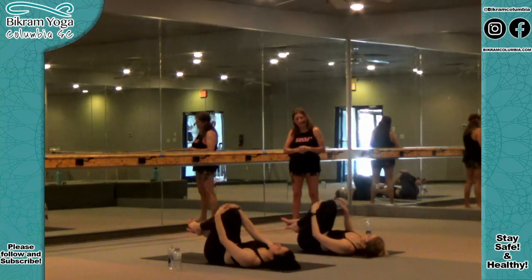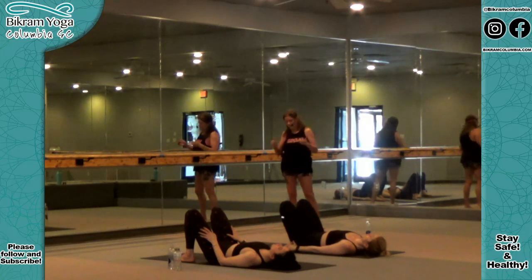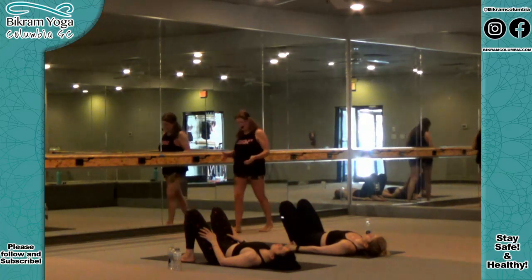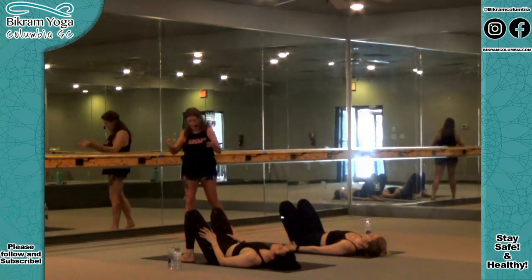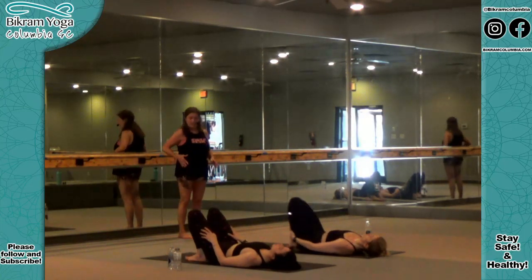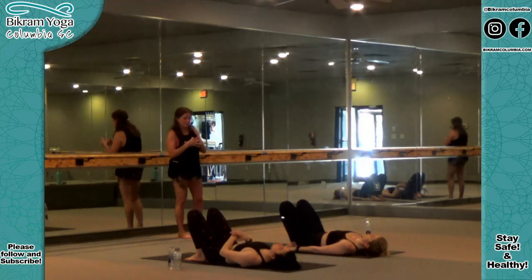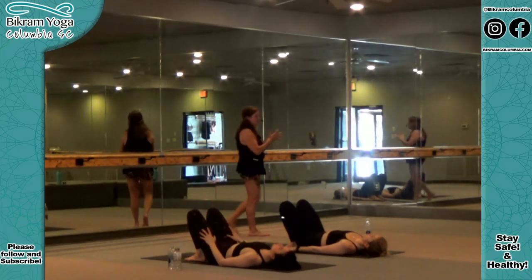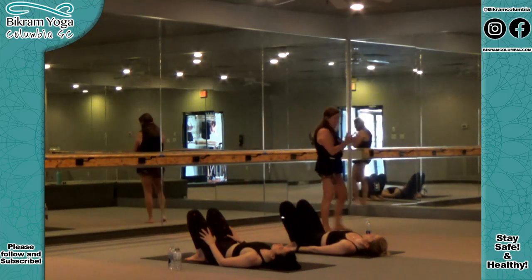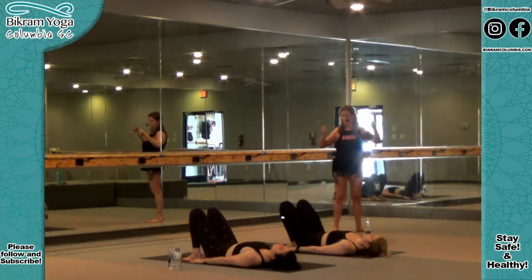All right, and then we'll take bridge pose. So feet right underneath your hips, right underneath your knees, but walk your feet back so that your heels are close to your hips, about hip distance apart. Now, if you have a block at home, or a torch ball, you can place that between your knees. If you don't have that, just imagine that you have that, and tuck those shoulder blades underneath you, lift your hips.